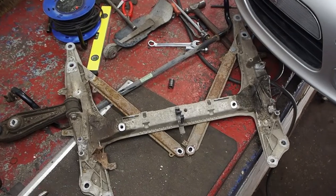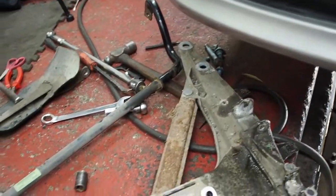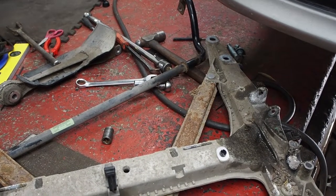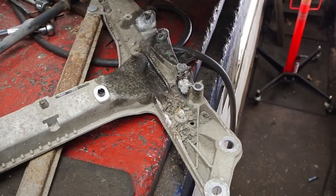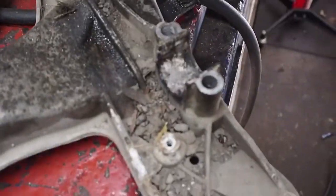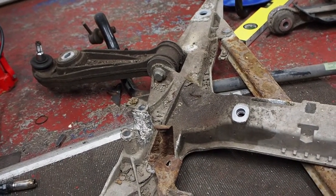So I've learnt the hard way. I spent hours trying to get the bolt out of the lower control arm that was seized. Got poor access, and I ended up cutting it out. And then when I went to change the anti-roll bar bushes, I suddenly realised they're not like on a 986 or a 996 where you access them from underneath. They're above, and you can't really swap them out without dropping the subframe anyway. So it was a total waste of time. I should have just dropped the subframe with both the coffin arms on them and then attacked it whilst it's off the car.